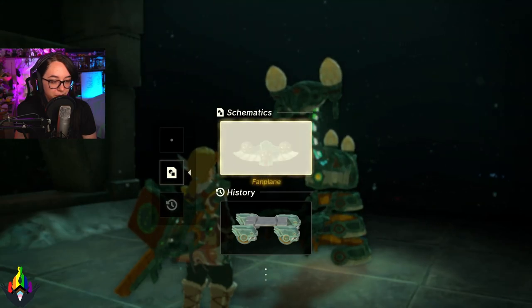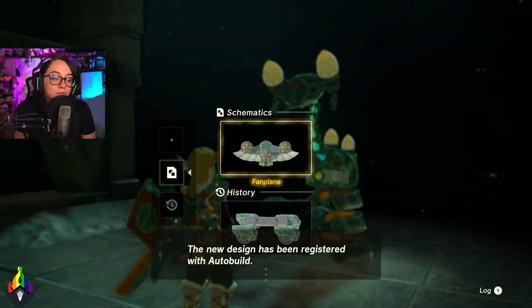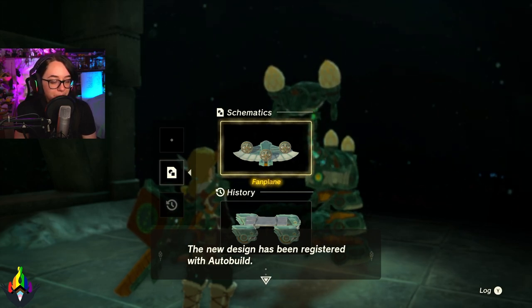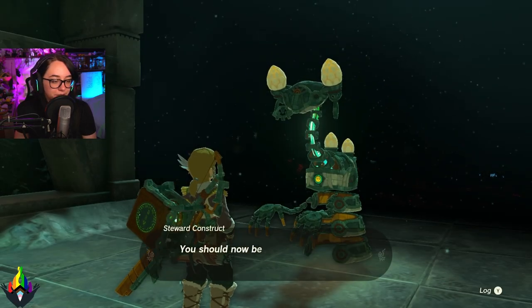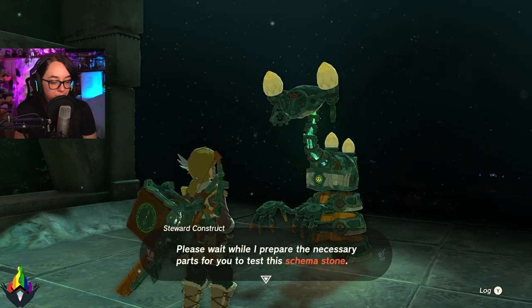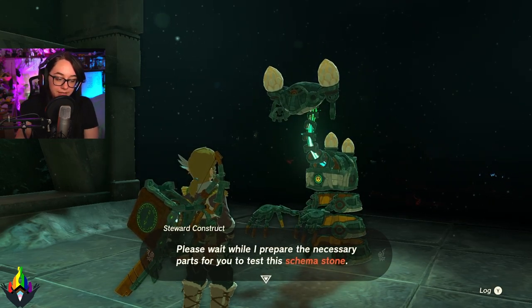I bet. Oh, I can get two now. Oh, okay. It's just a fan plane. Okay, bet. New design's been registered with the auto-build. You should now be able to auto-build an additional design. Please wait while I prepare the necessary parts for you to test the schema stone. Schema stone. Schematic? Schema? Schema stone? It's such a weird word.